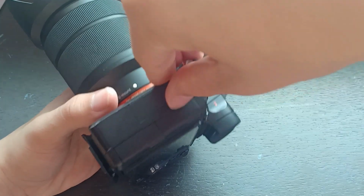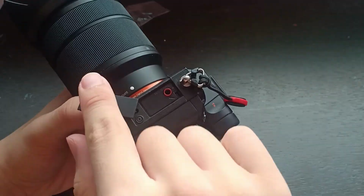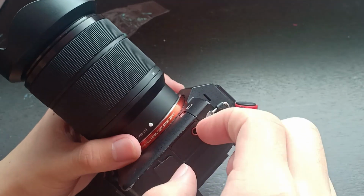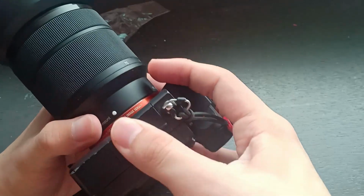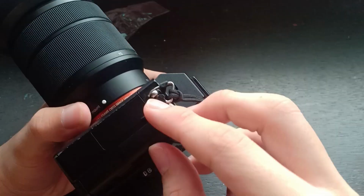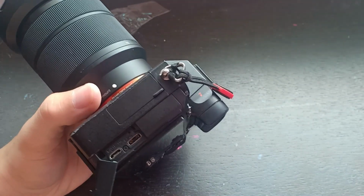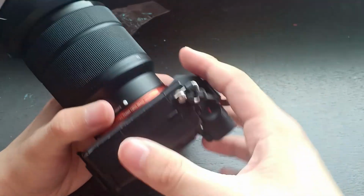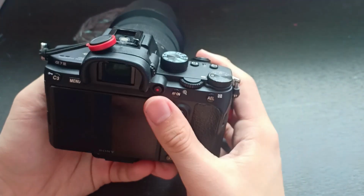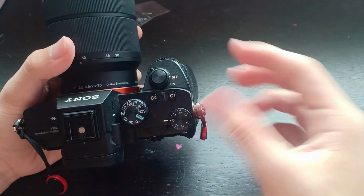Okay, let's get to the IO. Here we have microphone in. They use this whole thing just for microphone. Then here is headphone, mini HDMI, which I don't like. They should switch it back to full HDMI. It upgrades from micro USB to USB-C, and has a multimedia port. So yeah, I think that's it. Oh yeah, let's get to the dials, exposure, and the different modes of shooting.